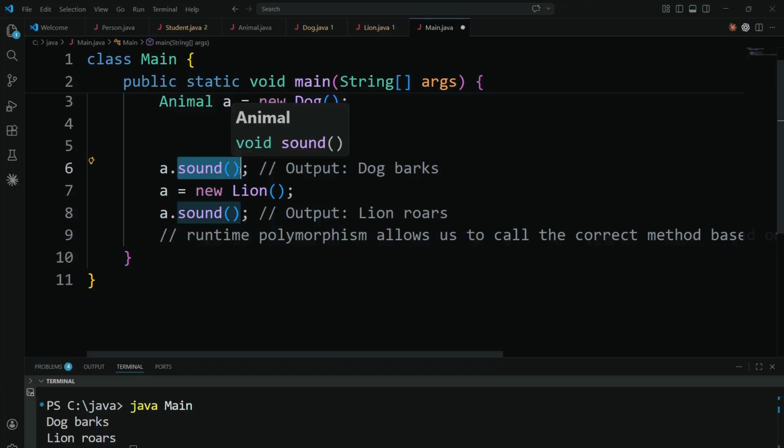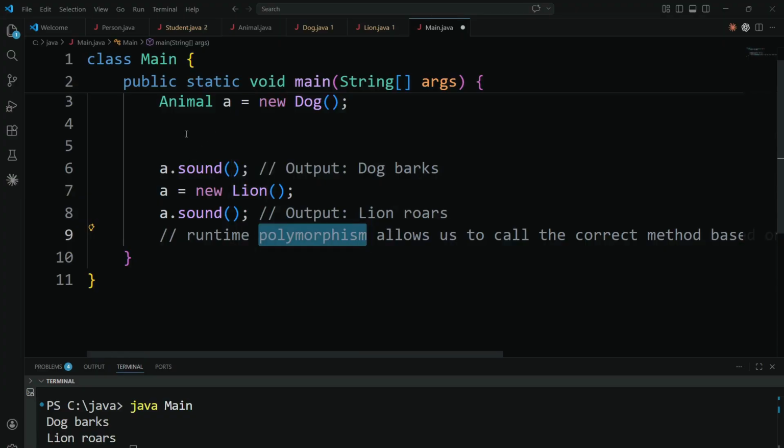There is another kind of polymorphism called method overloading, that we will see in the next video. Method overloading is a compile time polymorphism, and this is a runtime polymorphism. So method overriding is an example of runtime polymorphism. Polymorphism means one name, different forms, and this is runtime polymorphism.